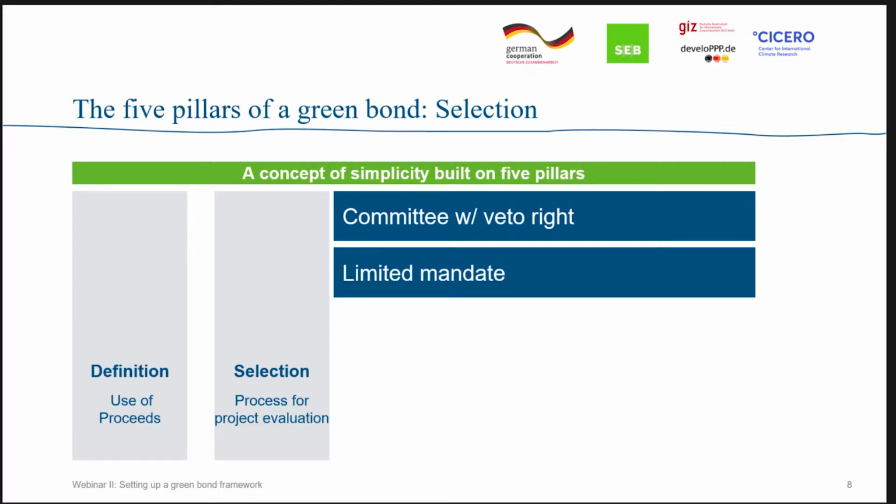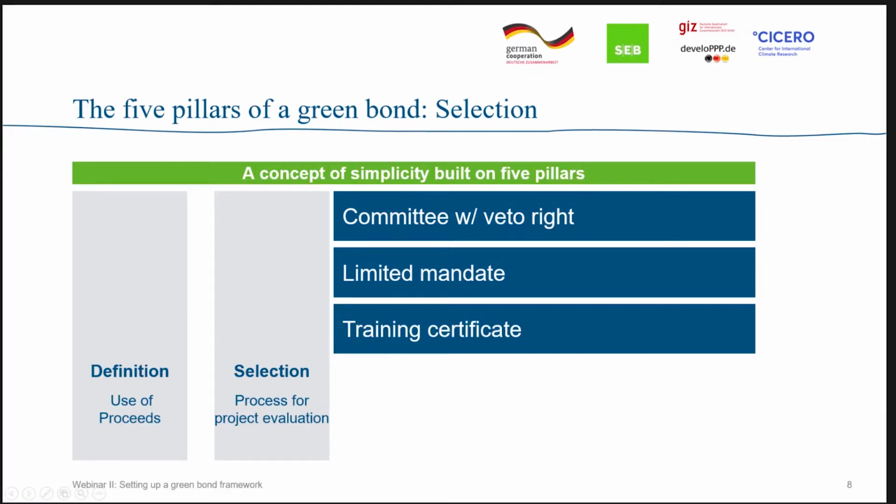Another approach could, for example, be to give professionals a limited mandate as long as a project falls within certain agreed requirements, such as a certificate. This can, for instance, relate to green building, transportation, or forestry certificates, provided that these are already stated as eligible projects under the green bond framework, of course. This can be complemented by the use of training modules to provide professionals with the required competence level. An accompanying test could then be used to verify that the professional in question is fit to select a sustainable project as eligible without going through a committee.